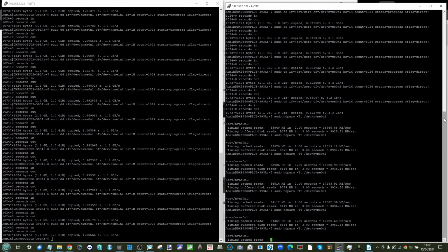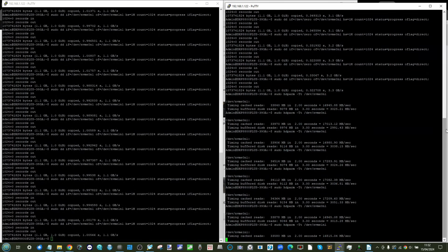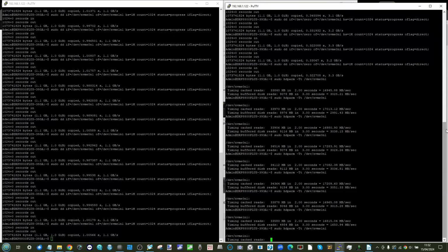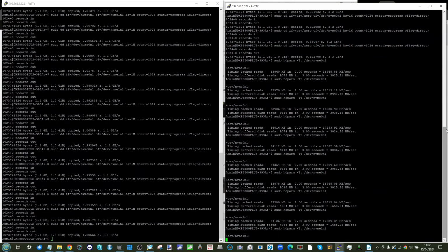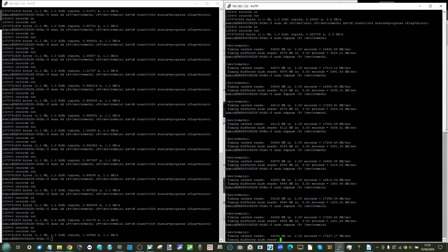When I did hdparm, I got an average of 3 gigabytes per second on the first SSD, but at the second SSD, I was hitting 1.1, 1.2 and peaking at 1.6 gigabytes per second, which seemed really odd to me, given both of these M.2 NVMes are Gen 4x4 slots.